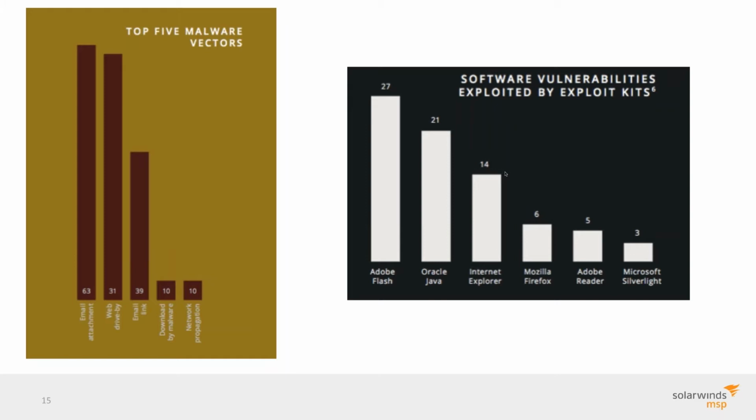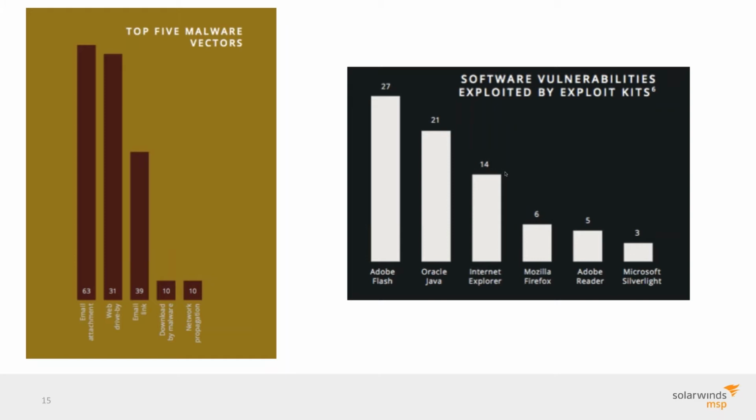Now the problem that we're seeing right now with the last two outbreaks is that network propagation has actually spiked a little bit because those exploits that were released actually allow the SMB protocol to be used to infect other devices on the network. And that's why these last two outbreaks are actually so dangerous, is if your machines aren't patched or have that SMB disabled, then it's going to be able to traverse the network and infect more devices than just the one that actually downloaded the malware.